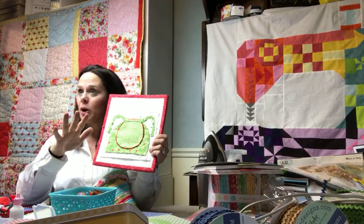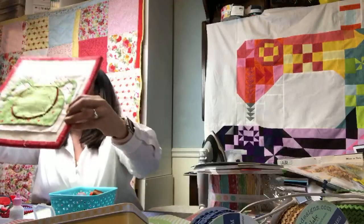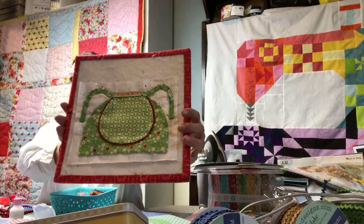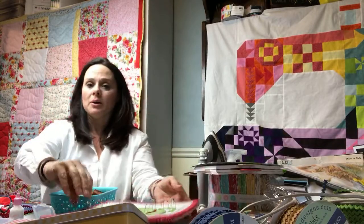And I wanted to go ahead and show you. What we're going to do is make this little apron right here, and it's just very darling. You will probably learn some new techniques with this apron. So let me go ahead and pull this. I'm going to move the cameras in a little bit.